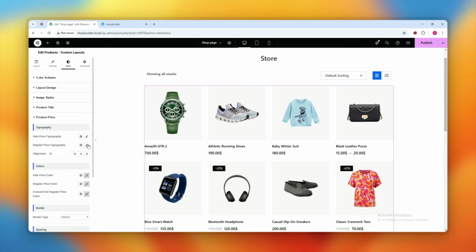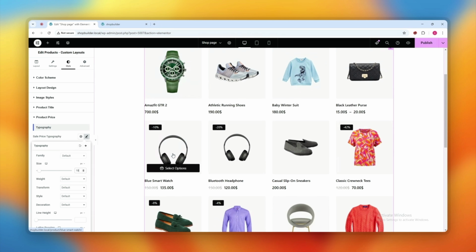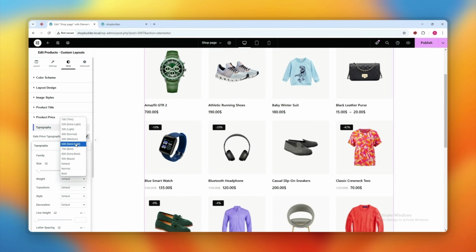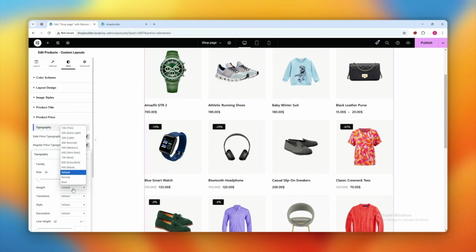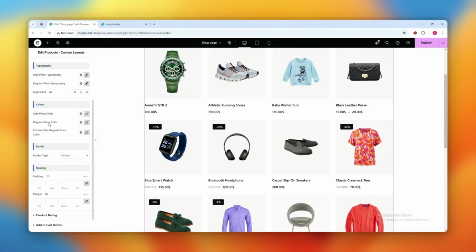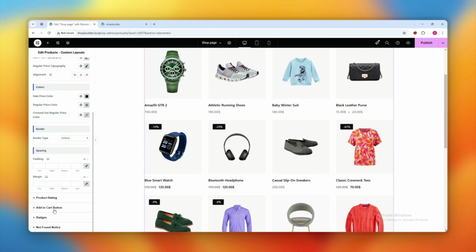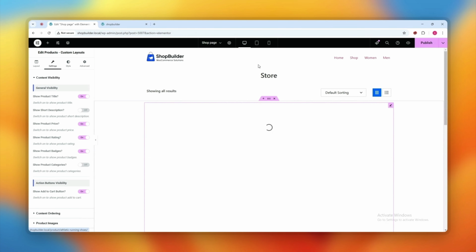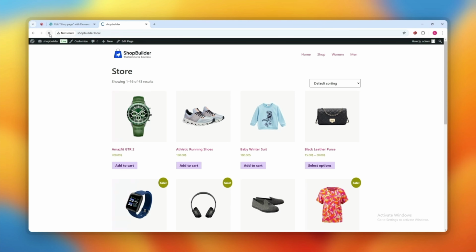For product price, similarly customize its size, weight, and its color for sale price and regular price. Thus, you can customize product rating, add to cart button, etc. Now publish to save and see the modification.